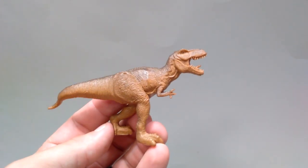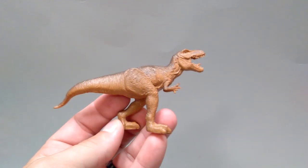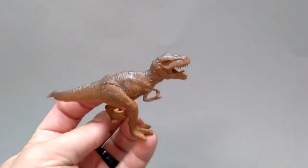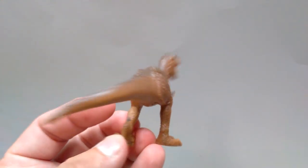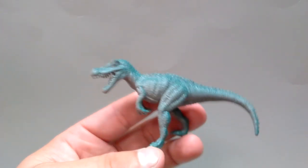Then we've got a smaller T-Rex, similar to the larger version we saw previously, and I again really feel like this is very reminiscent of that scene in Jurassic World Fallen Kingdom with Rexie stepping on the Carnotaurus's neck and giving off a roar. The sculpt and detail on this one looks really quite nice — he's beautifully detailed honestly — and this is probably my favorite figure of the set.